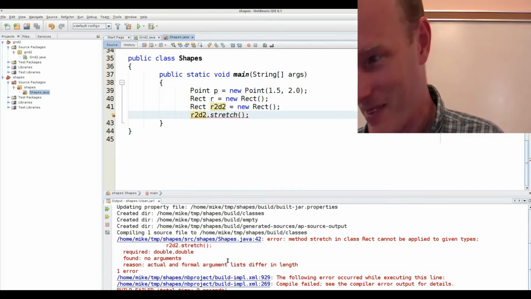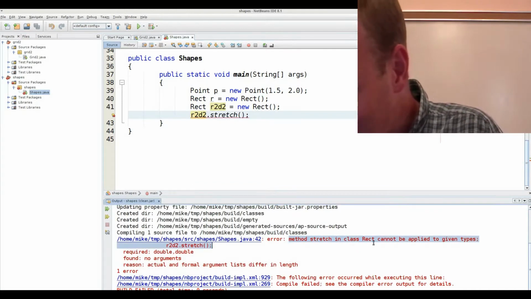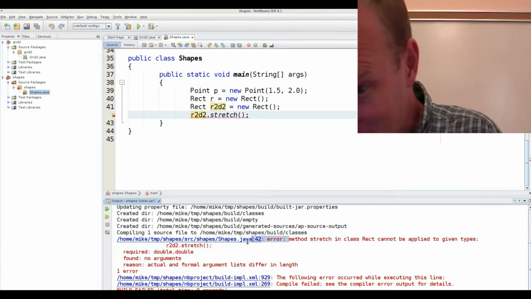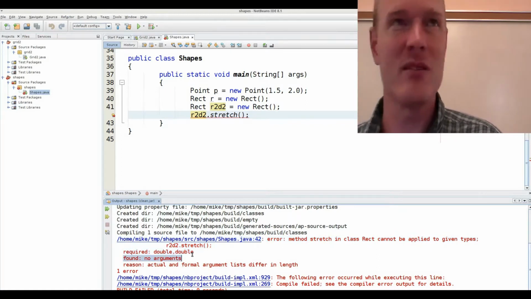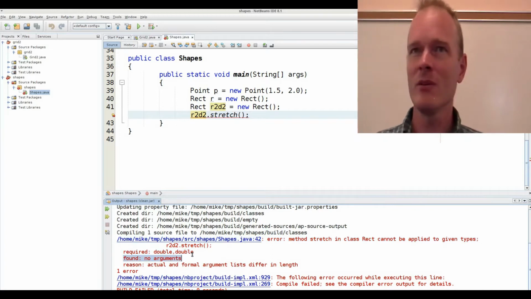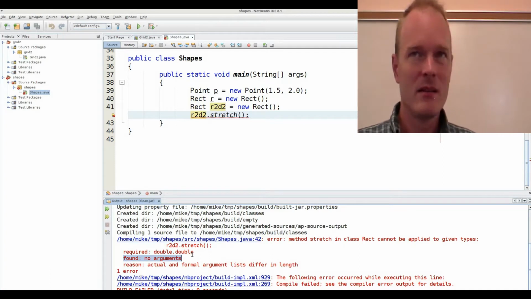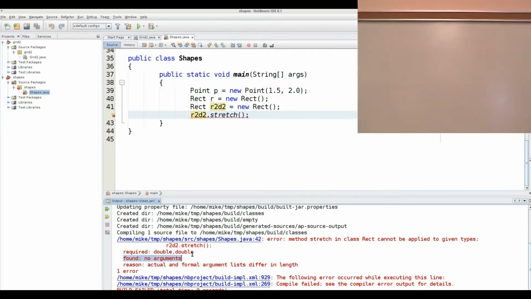Now we build again. Error. Method stretch in class rect cannot be applied to given types. R2D2.stretch. Required double double, found no arguments. Does that sound meaningful to you? After a long time of programming, these messages will start to become clear to you. And when that happens, you'll know your brain has started to change and you're a weird person.